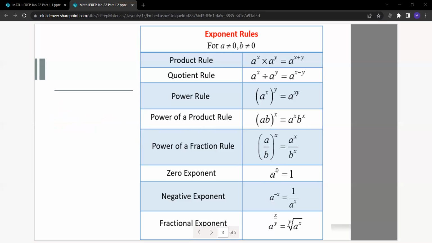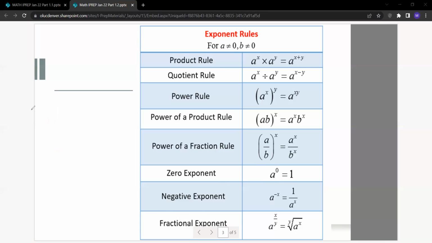Let's go ahead with the 0 exponent. All this is saying is that any number to the 0th power is equal to 1. So 3 to the 0 equals 1. 297 to the 0th power is equal to 1. It does not matter what n or what a is, to the 0 power is equal to 1.